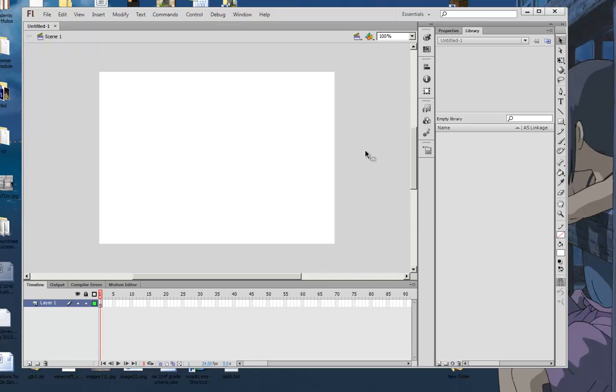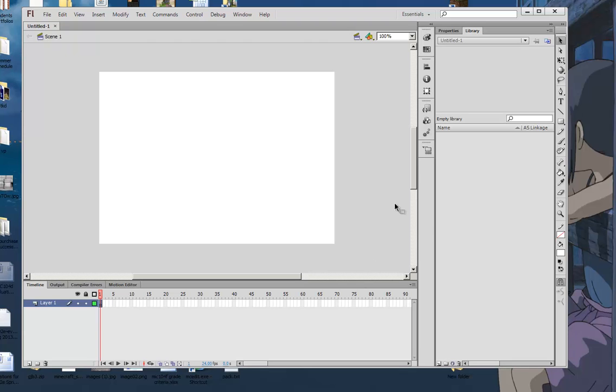2 and 3. Now, you may remember that this white rectangle out here is called the stage, and it's very directly related to this area down here called the timeline, right? Now the reason that it's the stage and not simply the page or the document is because we animate things here. As time goes by on the timeline, things change on the stage. It's as if actors come and go.